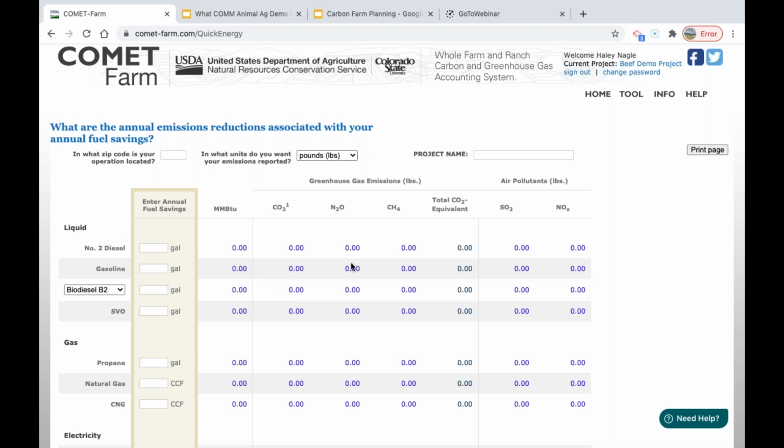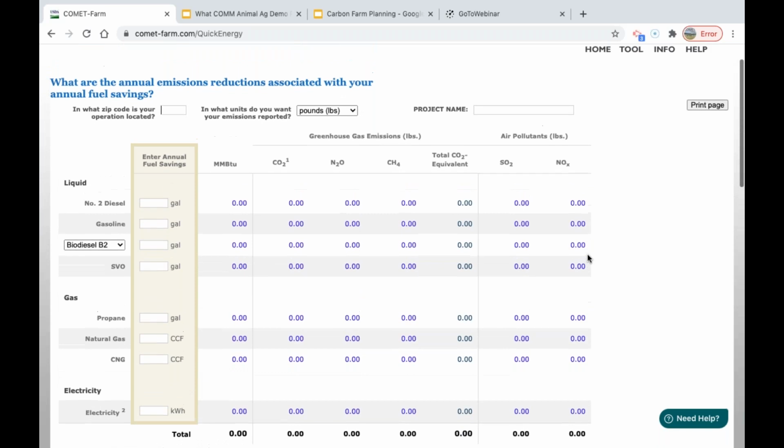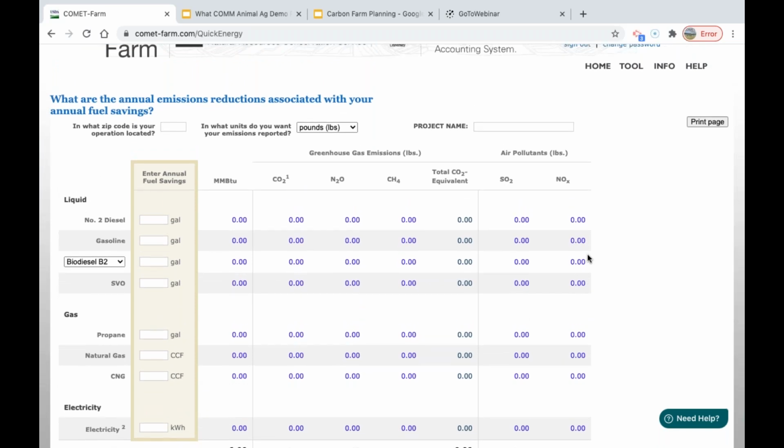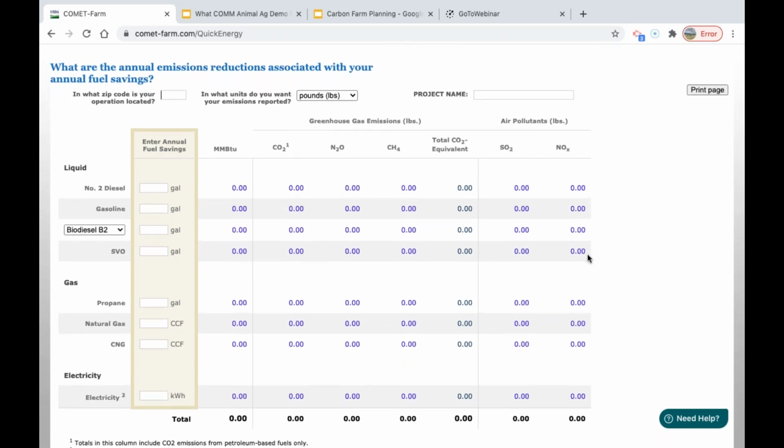Another thing that we created was the COMET Energy tool to help account for any reductions associated with fuel savings from your change in management practices. So for example, if you were switching from an intensive till operation to a no-till operation, you would be using less fuel, and so you could account for that in the COMET Energy tool. So here, it's super simple. You also do not need an account to use the COMET Energy tool. You also cannot save any information that you have on COMET Energy to an account that you've already created. So it's just kind of a one-stop shop for a quick analysis on your fuel savings.